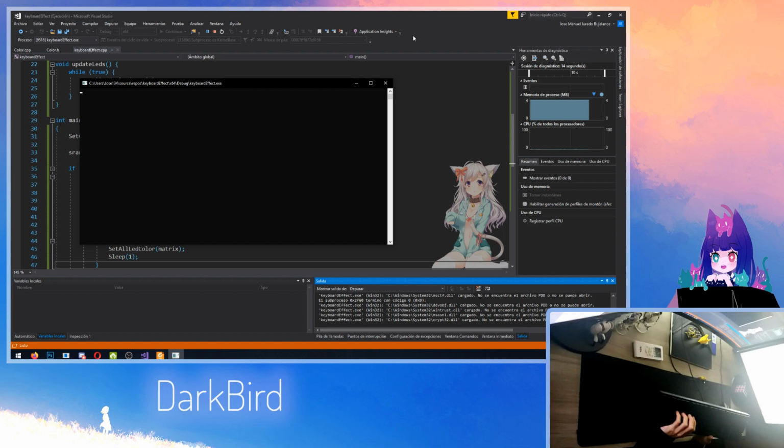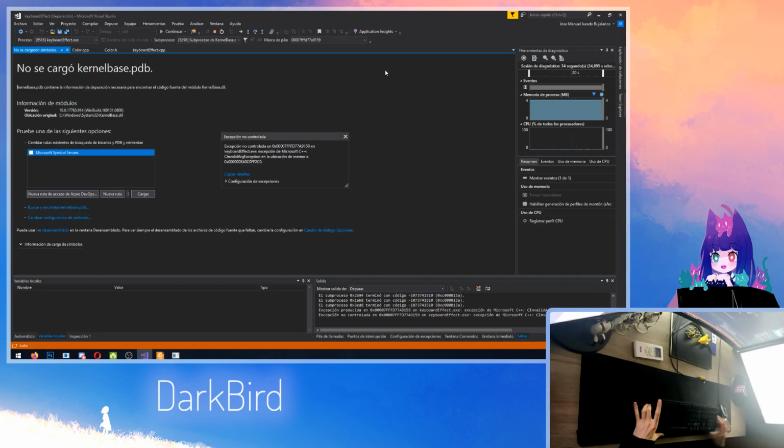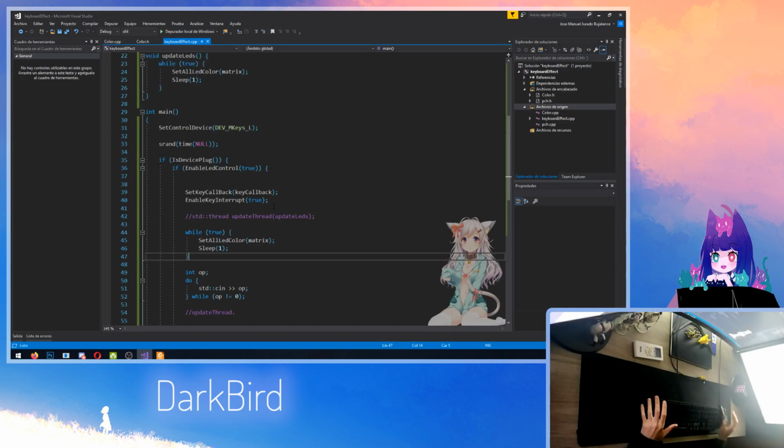I will use HSB, set a random hue, and leave the other values at maximum. And then instead of instantly going black, I want them to fade out. I mean, the keyboard already has that effect, but with one color only. So that's what I want to change. Like this, but random colors.